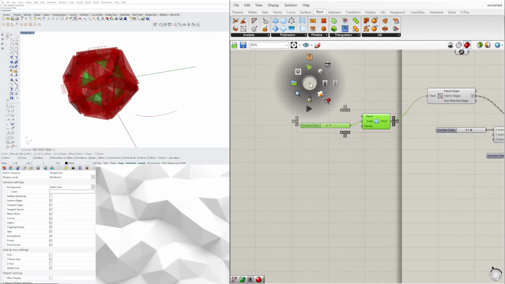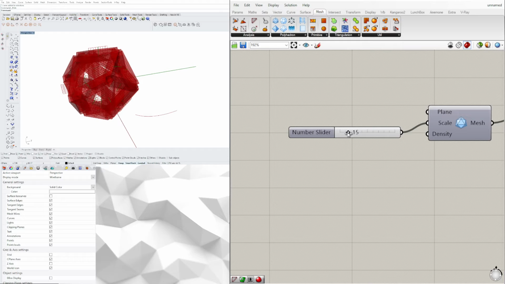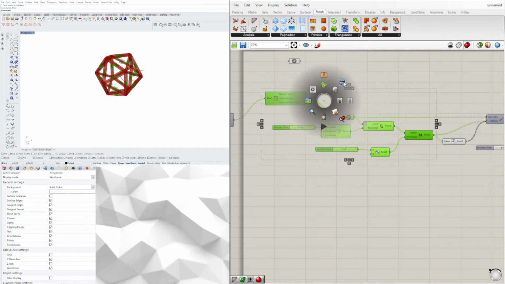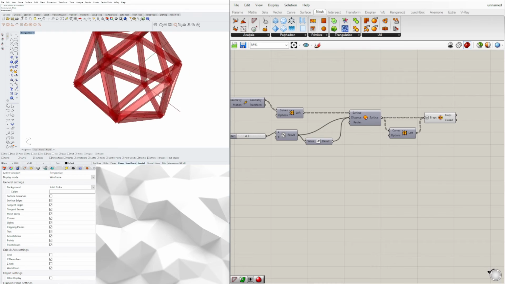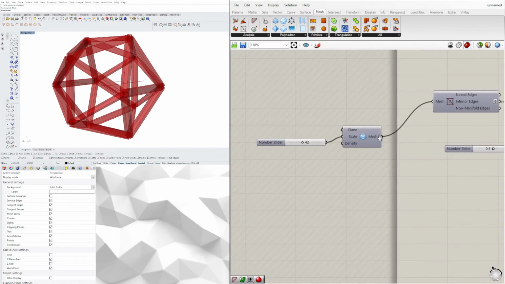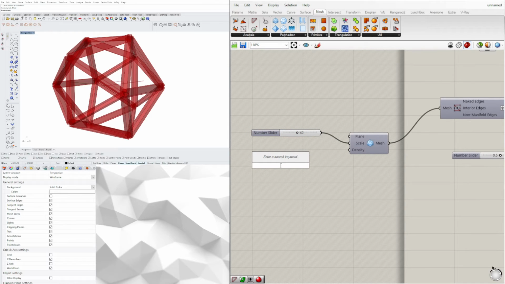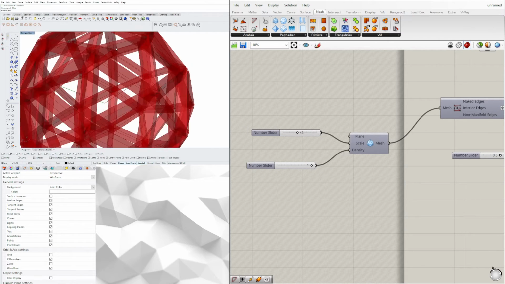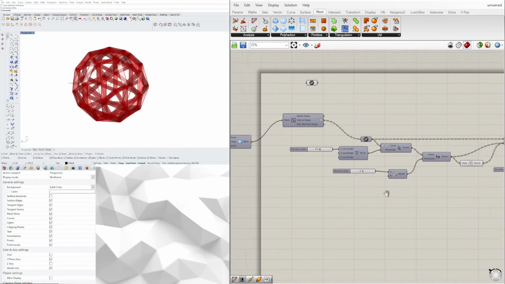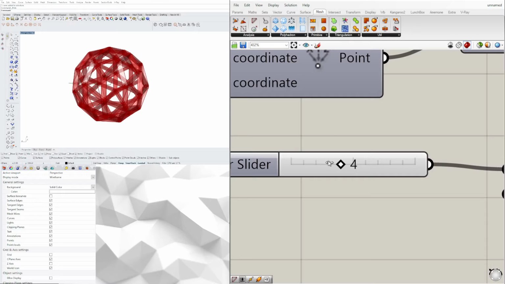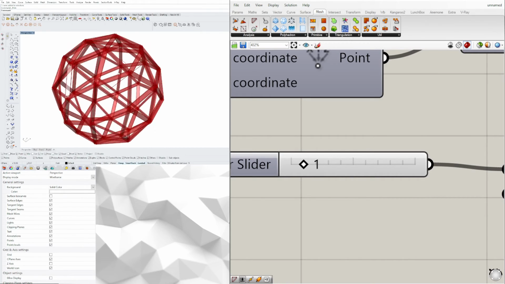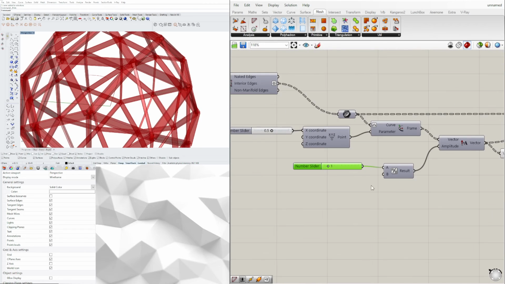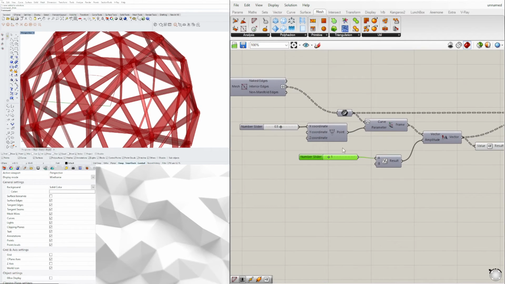So now let's disable the preview here. Actually, let's increase the size of this. Let's disable the preview on this and all the frames. And here we have a polyhedron that we can even change this density. So let's go here to a 1. And as you can see, we can change all of these sections to be smaller in one direction and longer in the other direction. If you keep them square, they would actually work a little bit better. So let's go to 1.